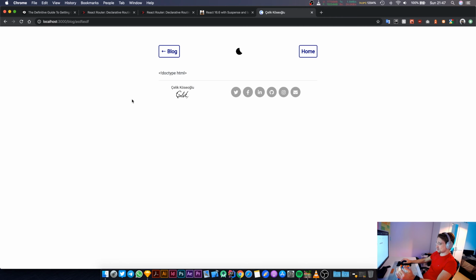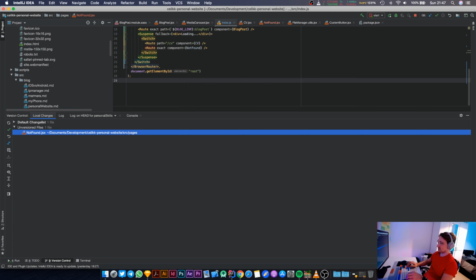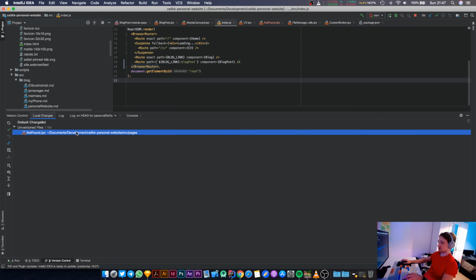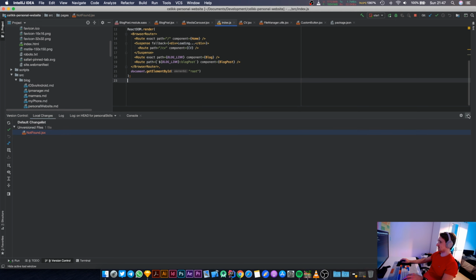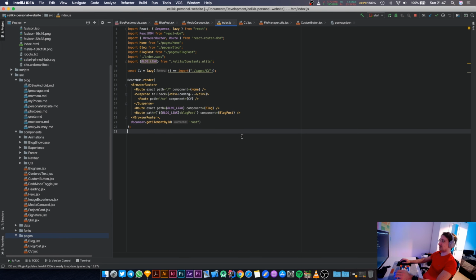Today's task is to add a 404 page somehow. I've done some preliminary work, but I'm going to revert all of these and explain what I have done. So let's revert this one, and also delete that file. We're going to recreate everything, and then hopefully we end up with a working 404 page. In the next stream, I'm planning to do some styling. That's the plan. I have made some designs for it, but I don't want to share just yet. There will be time. Okay, let's get started.